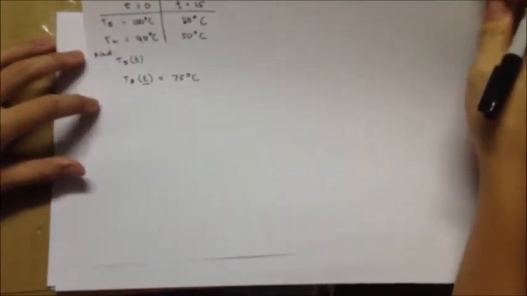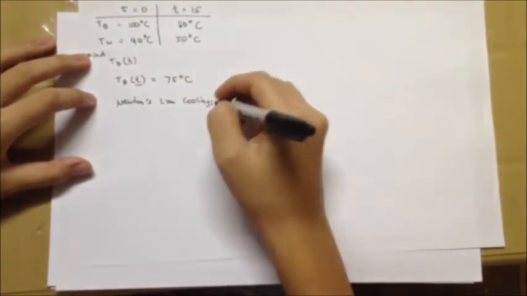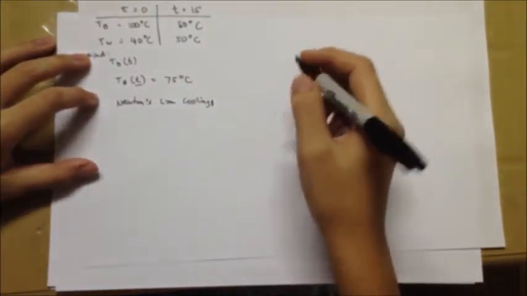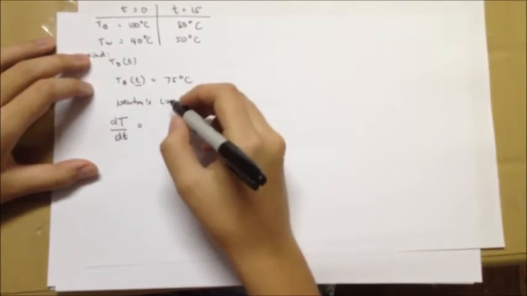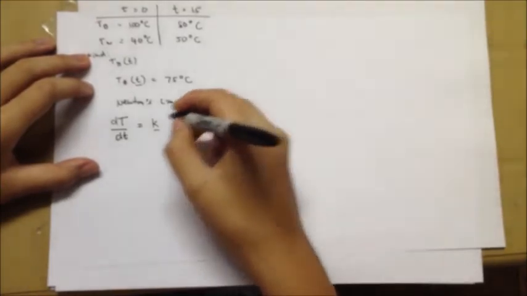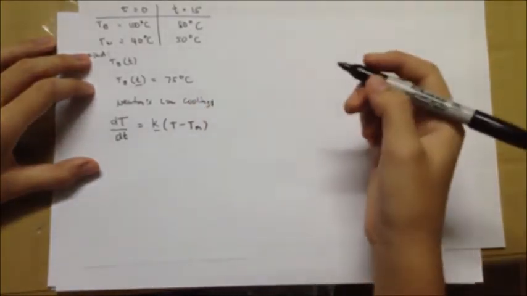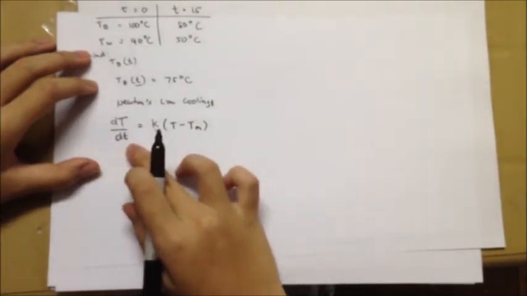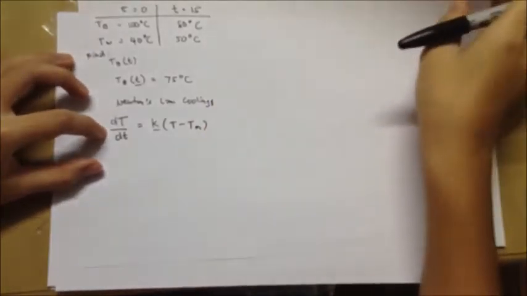So, as I said earlier, this is an application of Newton's law of cooling. Newton's law of cooling states that the rate of temperature change with respect to time is proportional to the temperature of your object minus the temperature of your surroundings, labeled as Tm. So we are going to express the temperature for our ball and the temperature of our water in terms of this, and we are going to solve this equation. Now let's start with our ball.